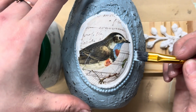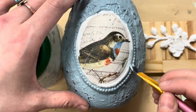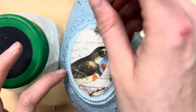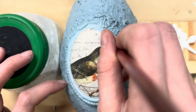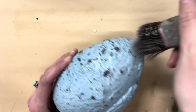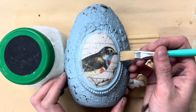Alright, so I'm going back in with Champness by Fusion around the edge of this mold, just to kind of blend everything in together. Alright, and so right here I'm going in with Dixie Belle's Clear Coat. And now I'm going in with Dixie Belle's Gilding Wax.